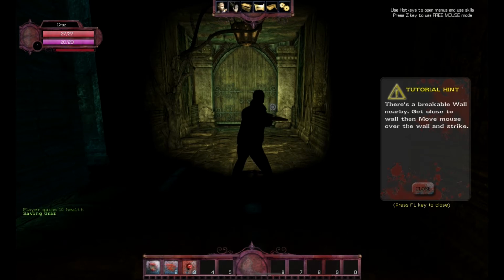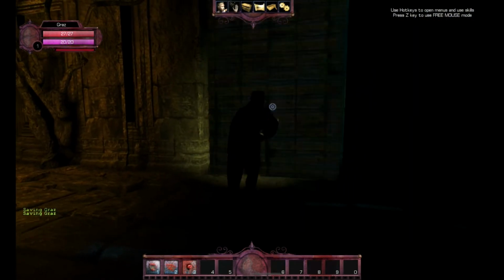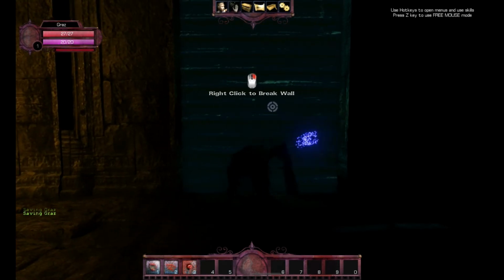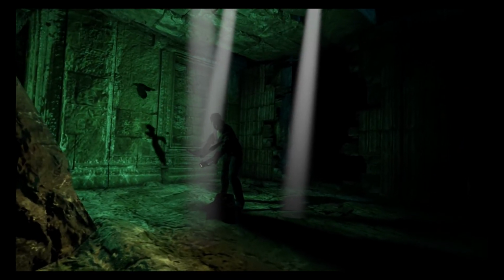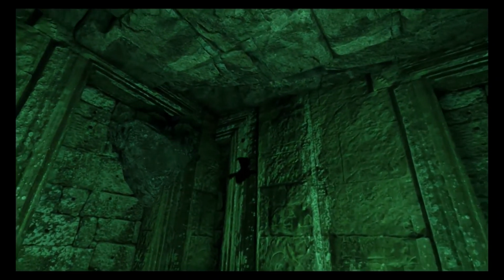There's a breakable wall nearby. Get close to the wall. Okay, so we have a wall right here that's actually breakable. We can go ahead and right-click it and use our weapon to break it. And of course we get these little blood shards right here. There we go. You right-click to actually interact and pick up items.